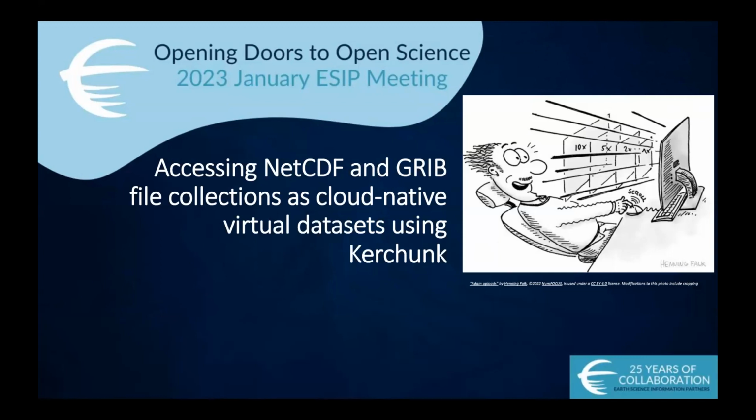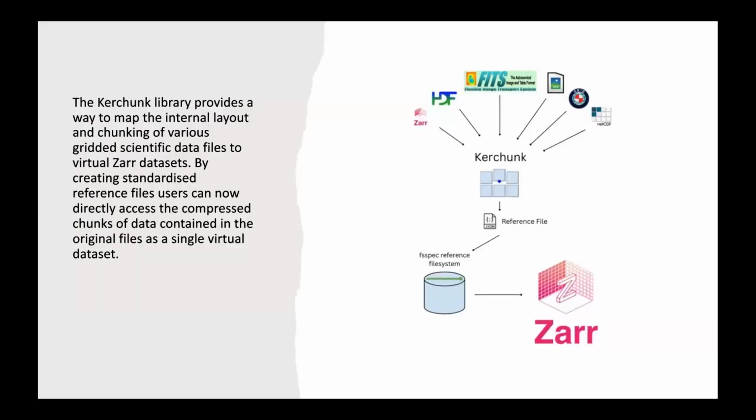Sure. Brianna quickly mentioned Kerchunk there, and I'll just give you a quick overview of how Kerchunk works, what it can do, and how it can be useful. The Kerchunk library provides a way to map the internal layout and chunking of various gridded scientific data files to virtual Zarr datasets. By creating standardized reference files, users can directly access the compressed chunks of data contained in the original files as a single virtual dataset.